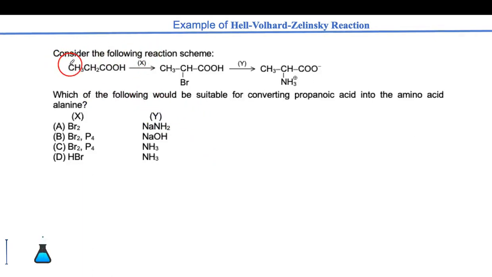Consider the following HVZ reaction: What will be the value of X to get this, and what will be the value of Y? You know that COOH alpha position bromine means HVZ, so X must be bromine in presence of P4. Then liquid ammonia must be added so that bromine is replaced by ammonia. So the correct option is C: at first HVZ, then ammonia is substituted.